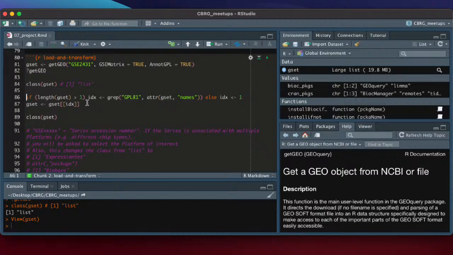Now, this one line here. Sometimes a given experiment can be associated with multiple platforms. In this case, maybe multiple array chips were used for whatever reason, because some chips can be used to do differential splicing analysis, others can be used to do just gene expression analysis. So this line of code here on line 86 looks to see how many such platforms there are, and if there's just one, it'll assign one to this object called idx. If it's more than one, then more numbers will get assigned to that.